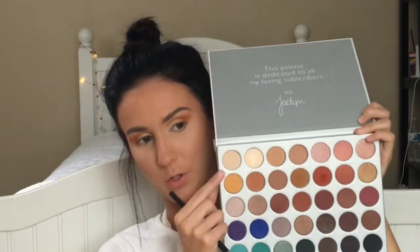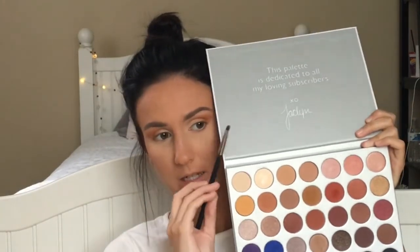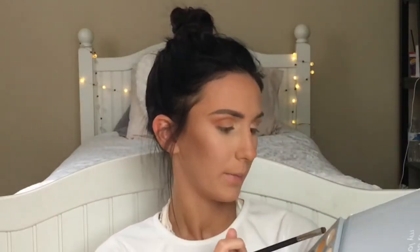I also put my brows on, which are looking a little, I need to get my brows done. But I'm going to grab that same shade. Actually, we'll use the first shade on a tiny, tiny little brush. And I'm going to go underneath the brow bone, just to give a little bit of a shine under there.